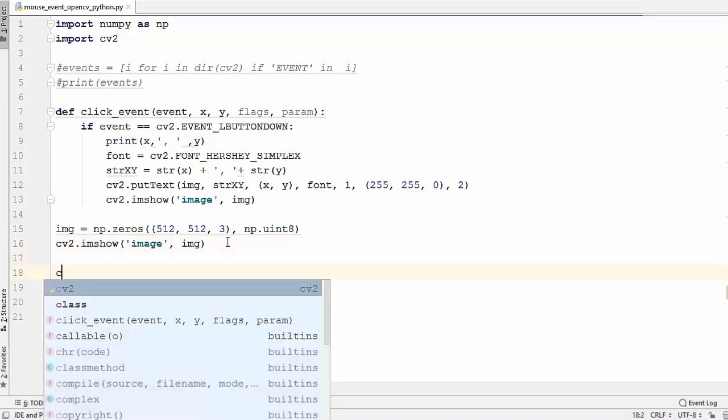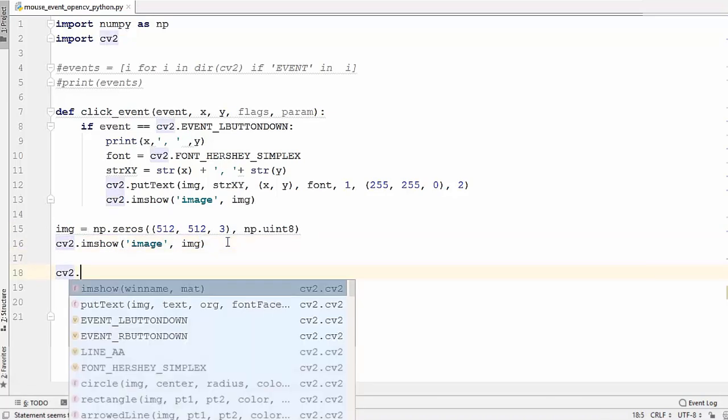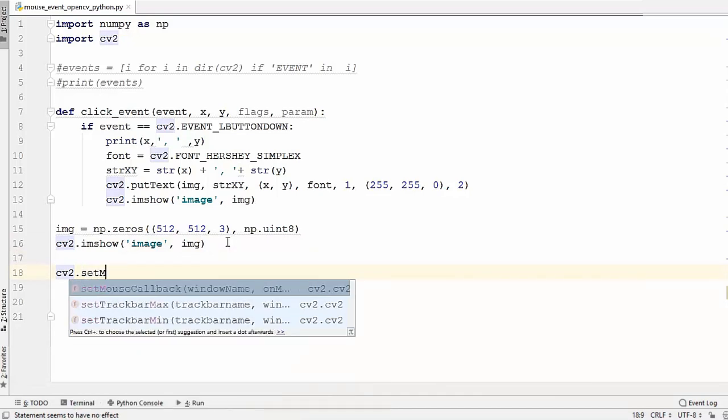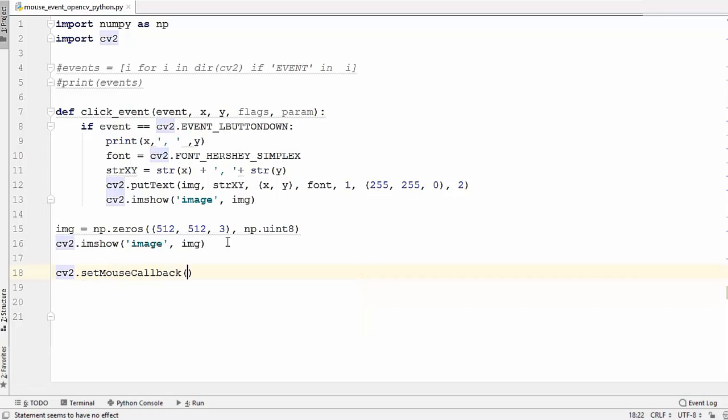Now the next and the important step here is calling a method called setMouseCallback method. So this method we are going to use to call our callback function which we have created, which is click event function, whenever somebody clicks on the image which we are showing using this imShow window.